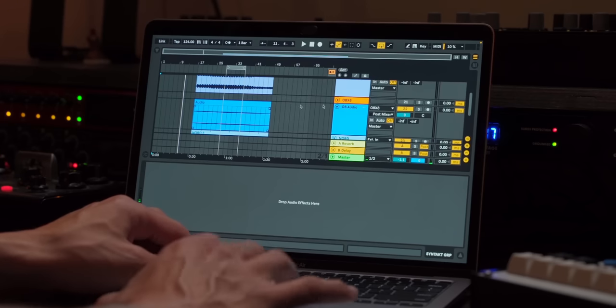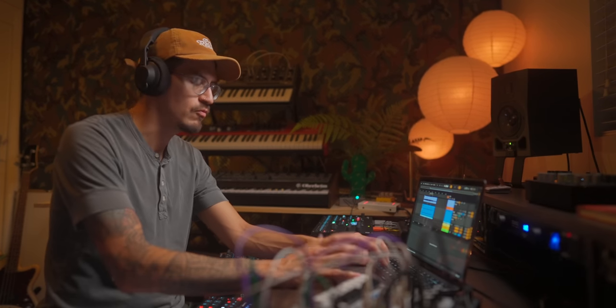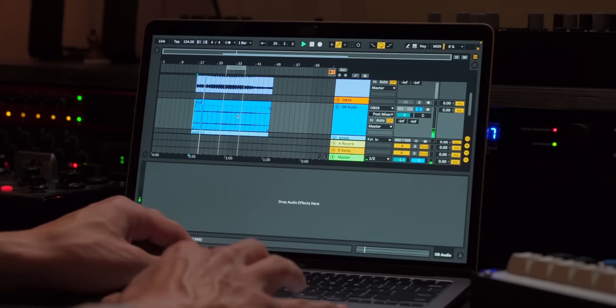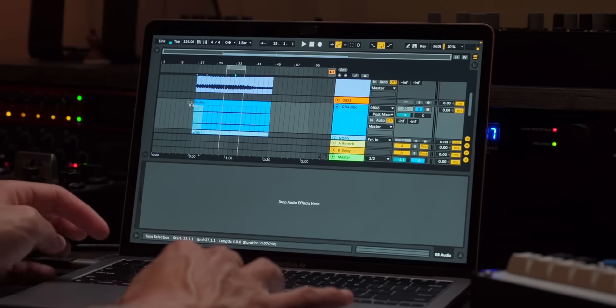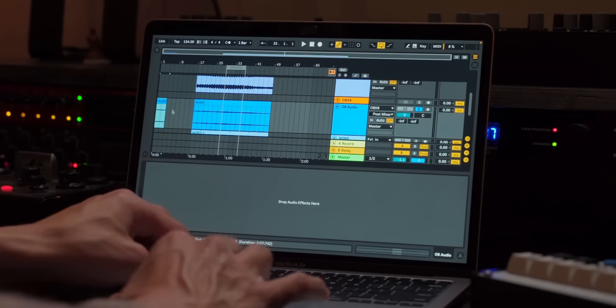On top of this there's this weird part of the OB-X8. I don't know what I was playing — actually, I remember. There are these weird textures. That's kind of cool. So I'm going to highlight this, click and drag this over, hold down option to copy just that one section. Doesn't cut it, just takes that part out.